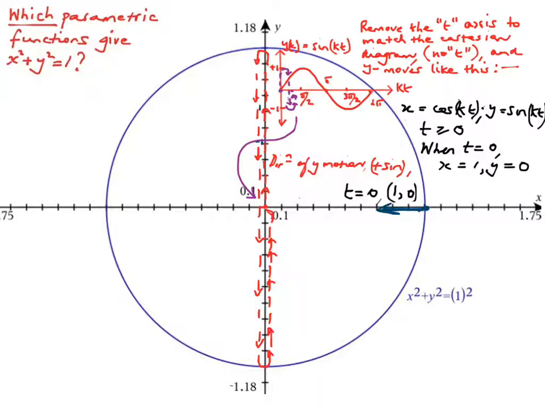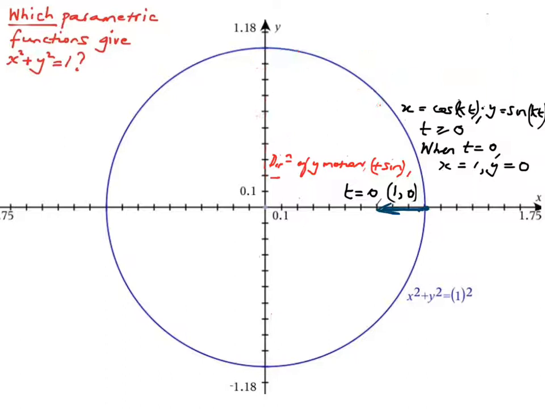But the thing is that we're starting our journey at 1 and 0. X is 1, y is 0. So let's just translate that initial motion of y at time t is 0. Starting from that point 1 and 0, it's obviously going to be travelling upwards towards the max from the origin, isn't it? There it is, right? Going up, up, up, up.